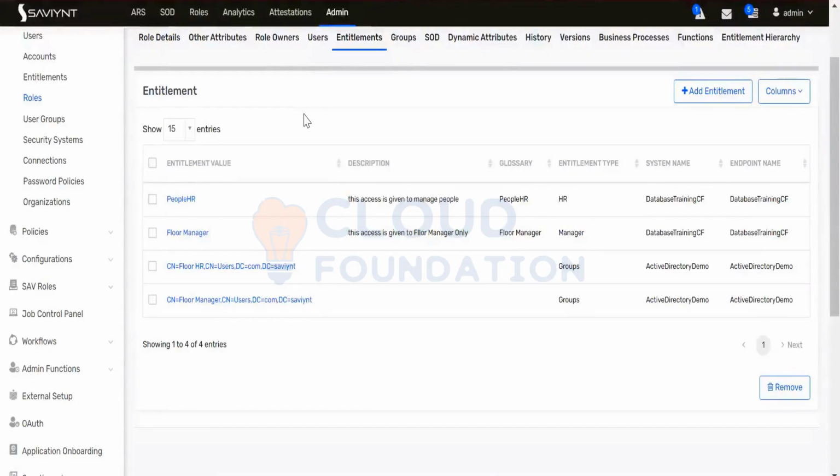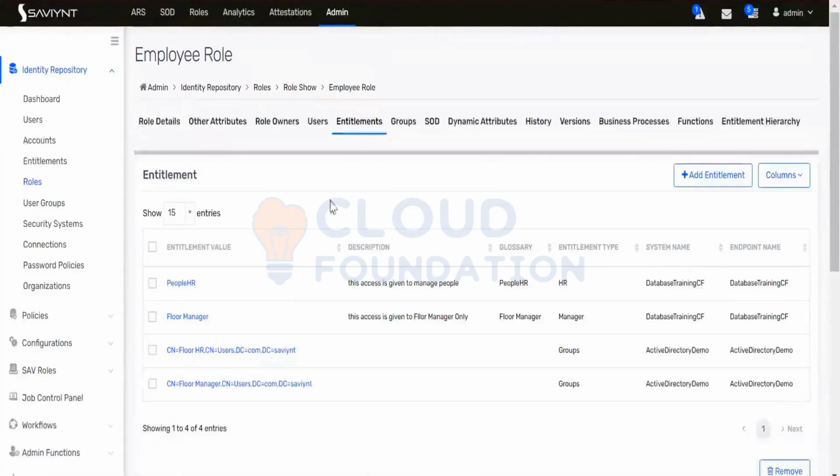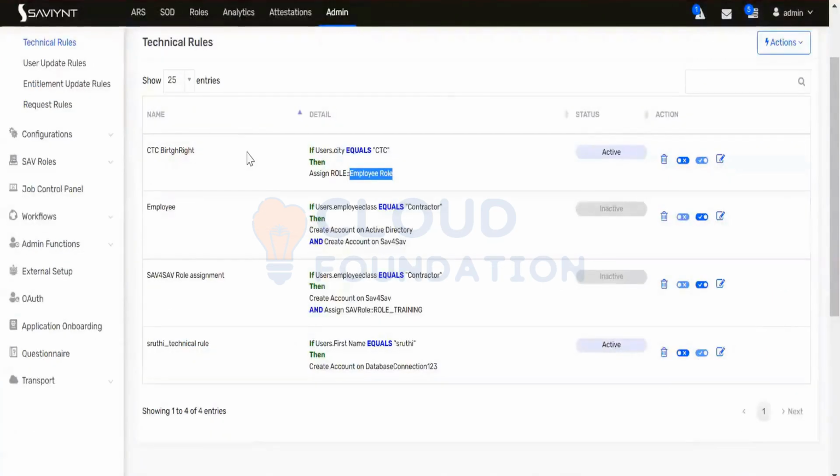Now your job is easy, right? Rather than asking the employee for a role and waiting for all these requests, if I simply mention it, she or he will get access for all this work in real time. The technical rule is created to give an enterprise role, not the single entitlement.